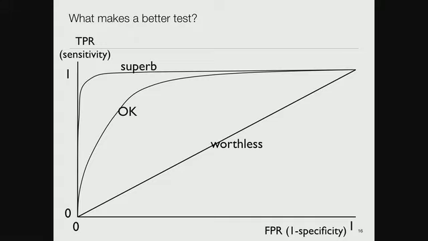And of course, if you manage to hit the top corner up there, that means that there would be no overlap whatsoever between the two distributions, and you would get a perfect result. And so typically you get something in between. And so normally, if you do a study and your AUC, the area under this receiver-operator characteristics curve is barely over a half, you're pretty close to worthless. Whereas if it's close to 1, then you have a really good method for distinguishing these categories of patients.